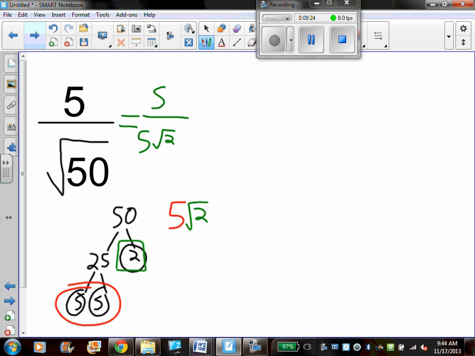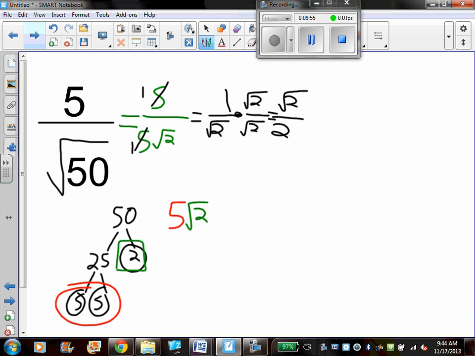Well, finishing this problem up is really one step left. All we have to do is cancel out the 5s and turn them into 1s. And that gives us 1 over root 2. Of course, there is one extra step, I guess. We need to get rid of the root 2 in the denominator. And again, the way we'll do it is we'll multiply top and the bottom by root 2. Give us root 2 over 2.